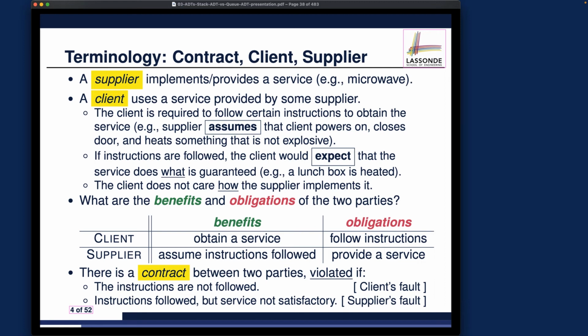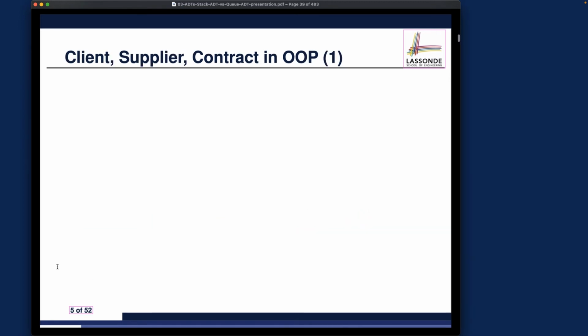Let's still use our microwave example over here. Let's consider two classes. One will be clients, the other one will be supplier. As I present the code, I want you to think about which class should be considered as the clients and which one should be considered as a supplier. I will tell you the answer, but I will let you think about it as I go through the presentation.